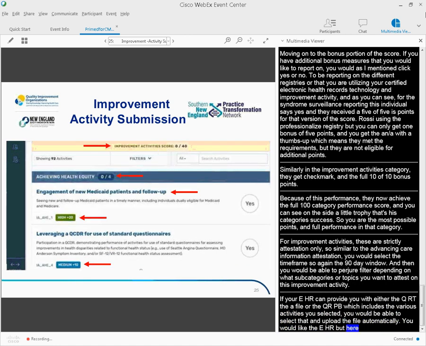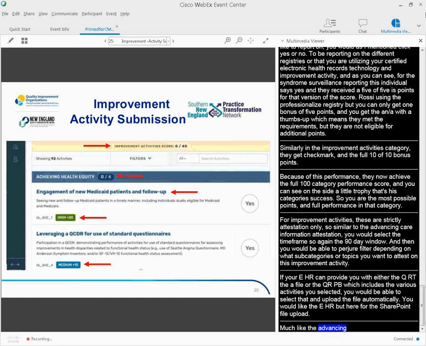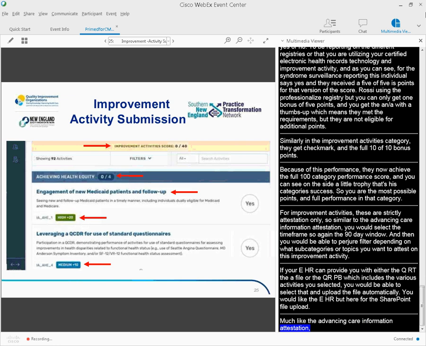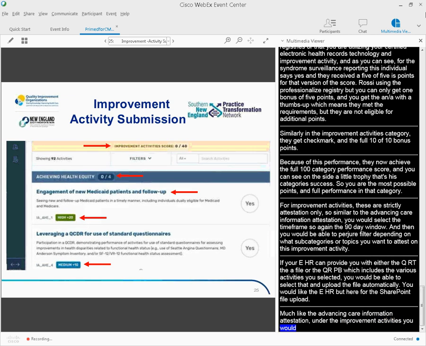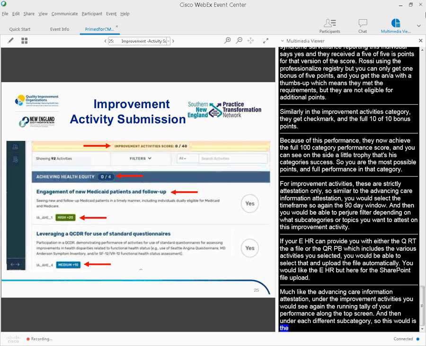Much like the advancing care information attestation, under the improvement activities, you would see again that running tally of your performance along the top of the screen. And then under each different subcategory, so this is the Achieving Health Equity, there are 4 improvement activities, 0 of 4 have been selected.